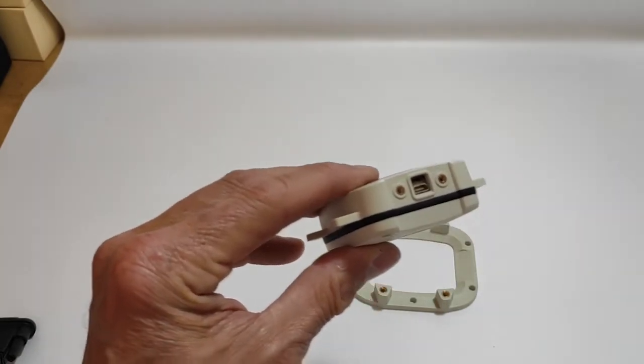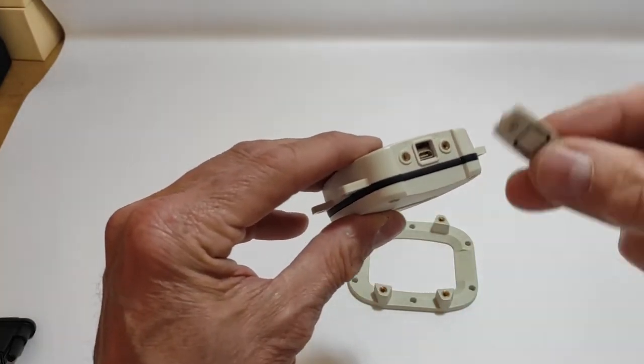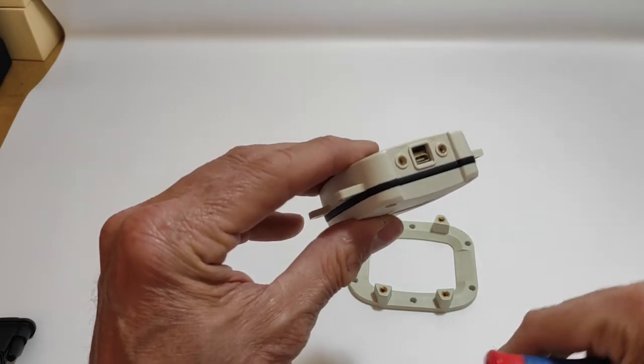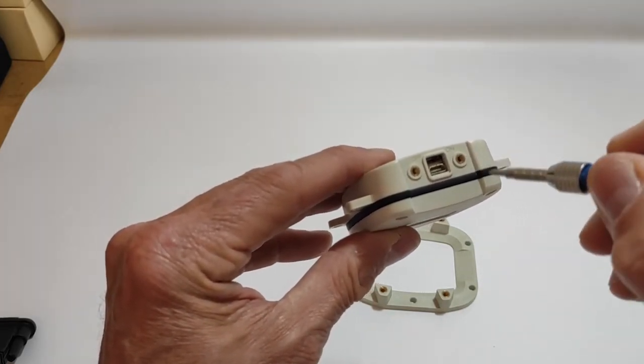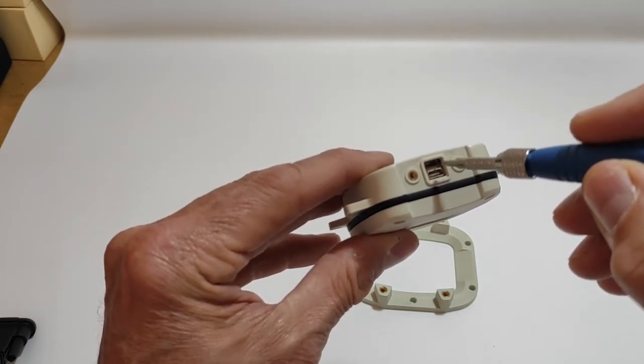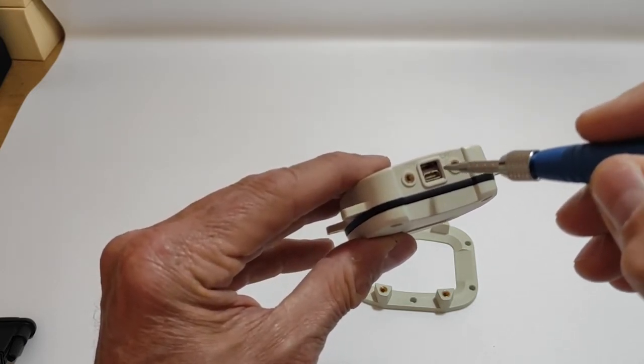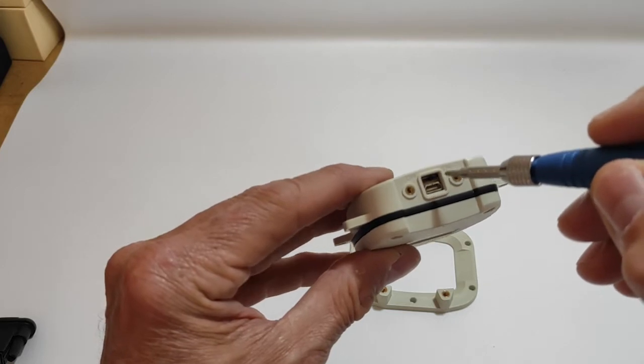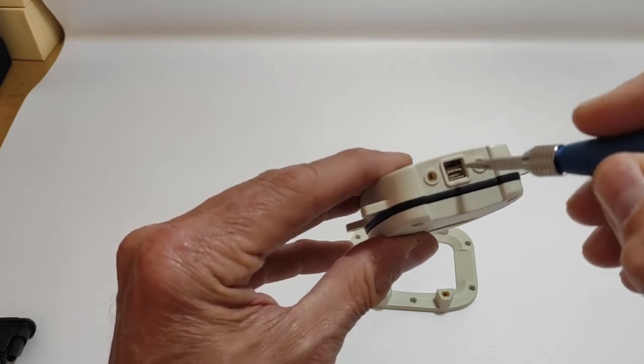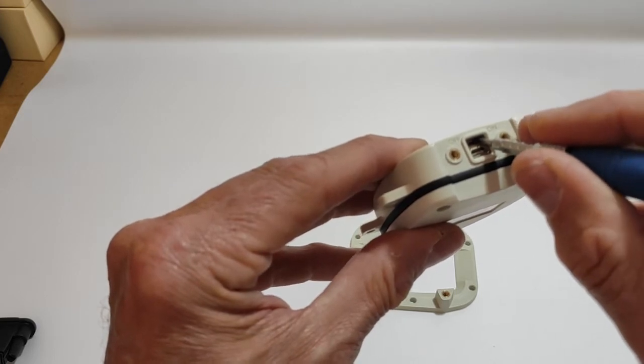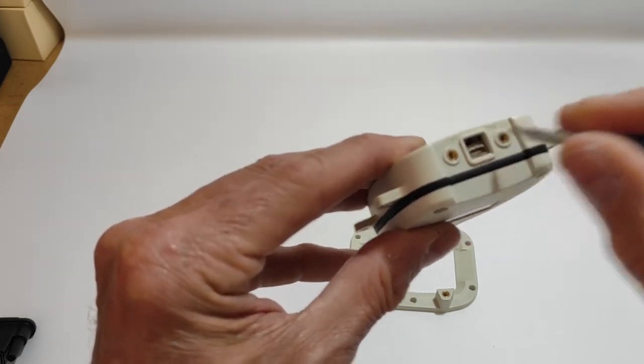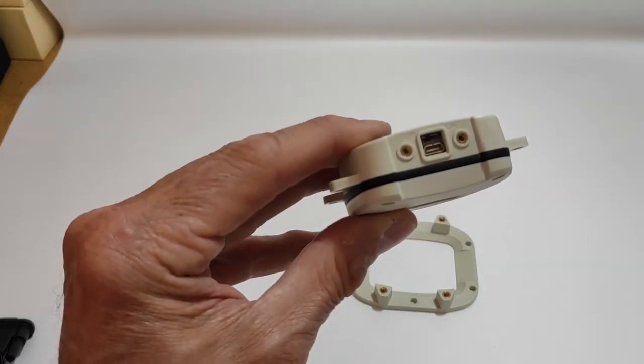Once this is open, you take off the little protection here. Inside you have a small on-off button. It's important to turn off the device before you change the lithium batteries—it's a very important step. You go inside here and put this small button to off. You will hear it or feel it, and you have turned off the device.